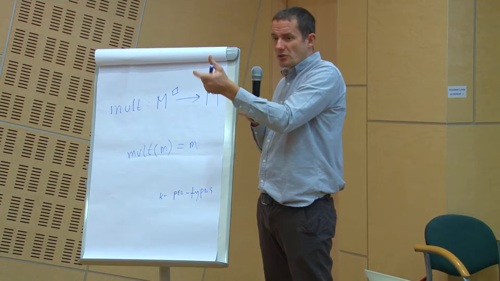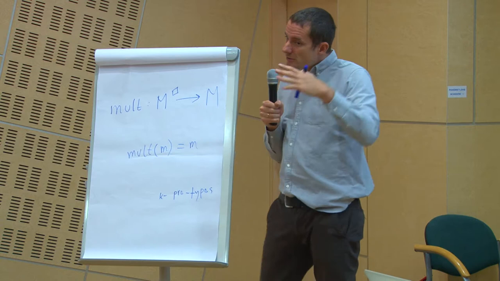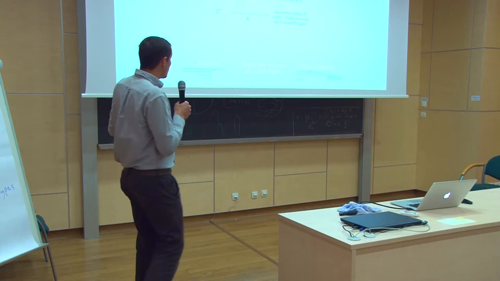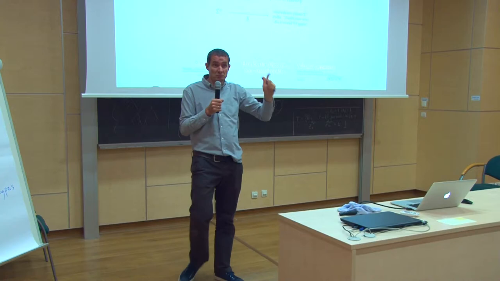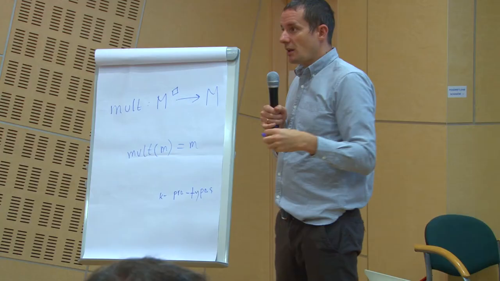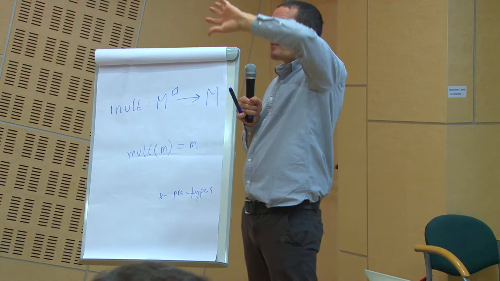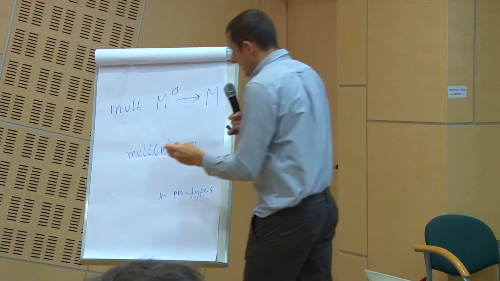That's a K pretype. Now, because many things are undecidable, you don't know, given a K pretype, if it's true in some arbitrary structure, if it's true in some structure of this type. You don't know this. But at least you can represent it. Just write it down. Okay? That's our bigger monoid. Okay? And now, so these are the elements that we're manipulating.